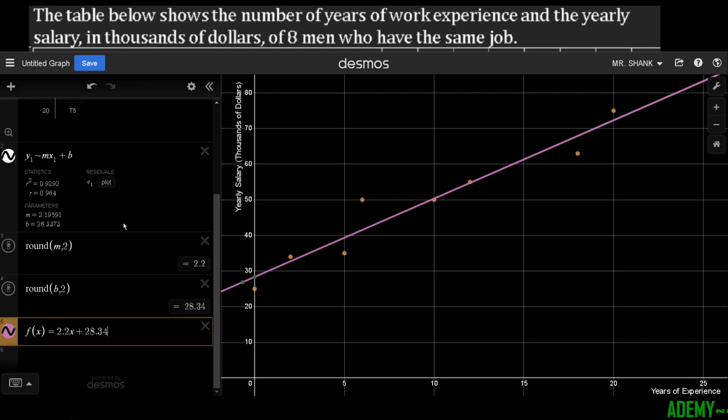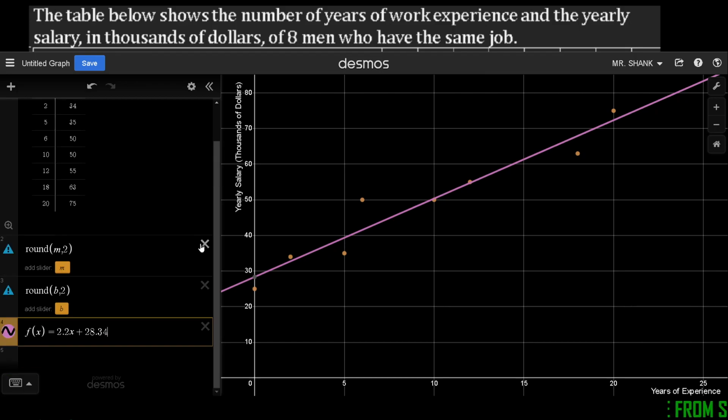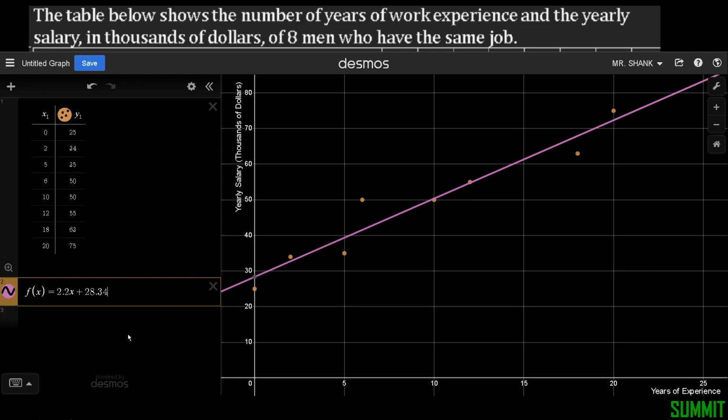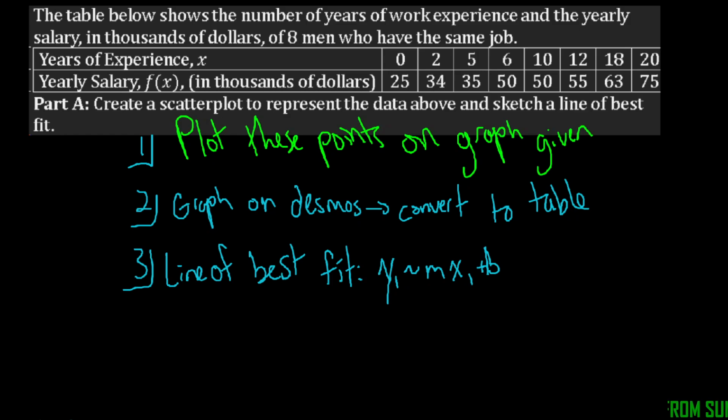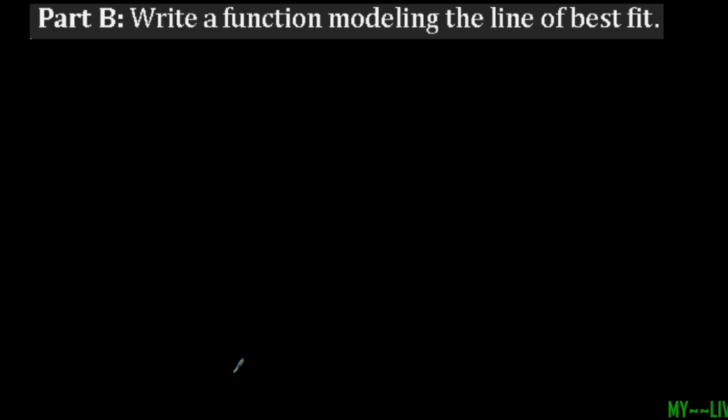And so what you can do is close out of this now, so that I can get rid of some of these values. So this is going to be our equation for what we need. Let me switch back to here. We can sketch our line here in a second, but here's our function. So let's write our function. Our function was f of x.